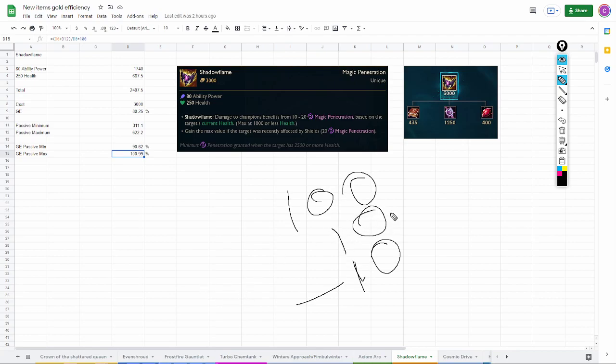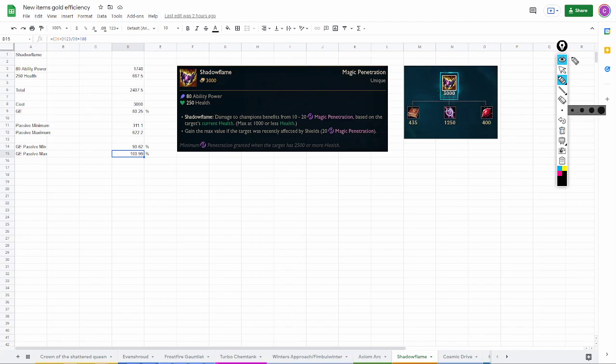So you actually start getting more damage out of your abilities, which is going to really make this item super impressive. So I'm really looking forward to this one. It's going to be super interesting, and I really like this, and this is probably one of my favorites of the changes. On to the next, which is Cosmic Drive.